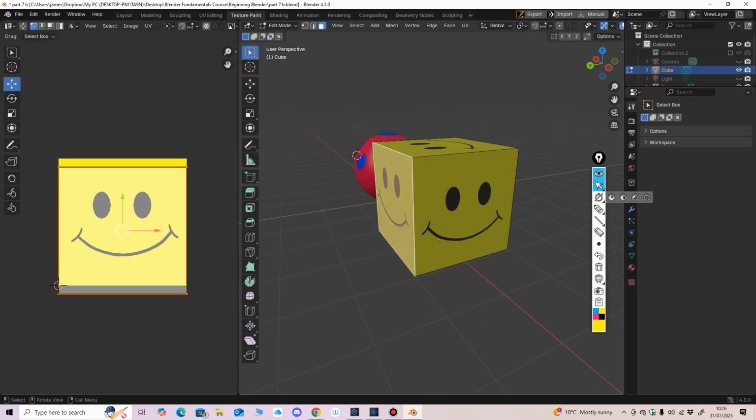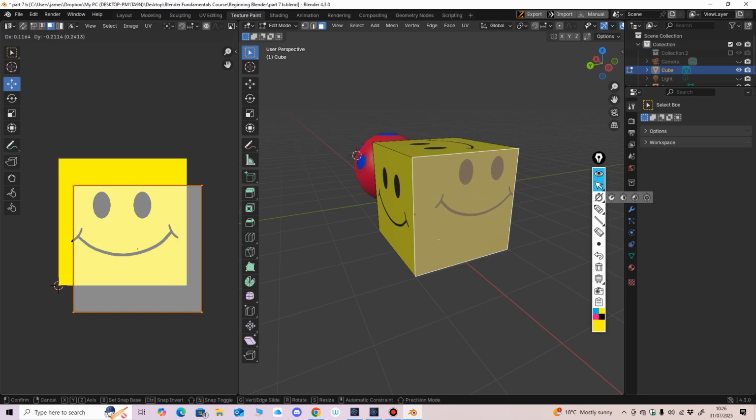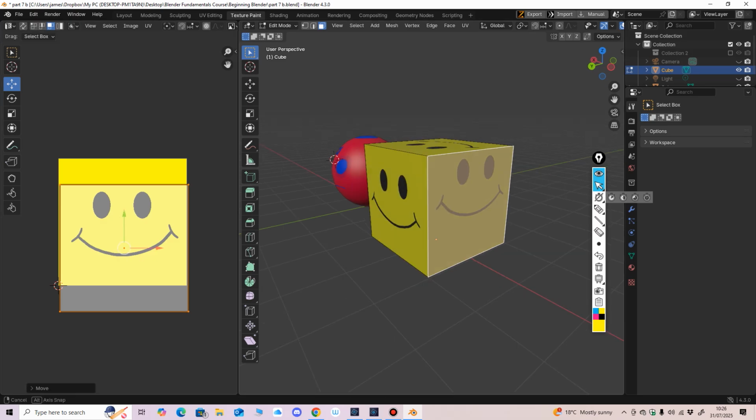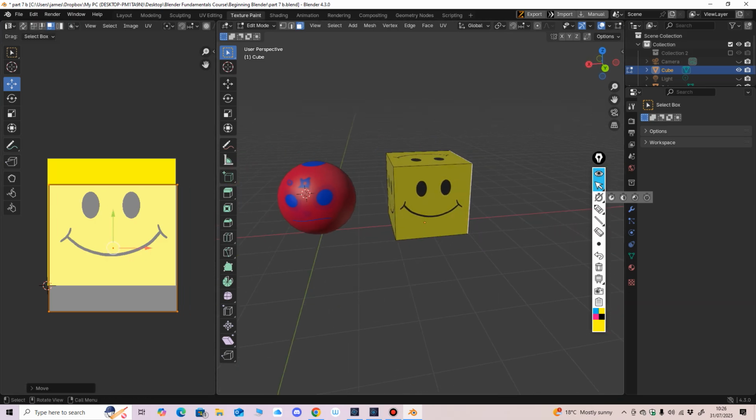I was just hitting Control. If you select that face there, the other one, you can go into face select there and move different faces around. You might want to do that. So that's the very basics of texturing.